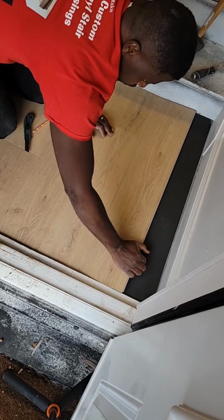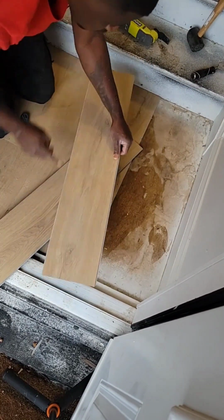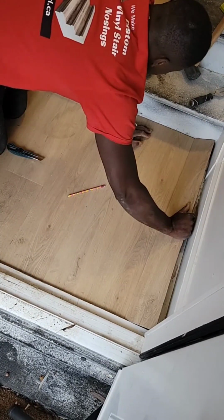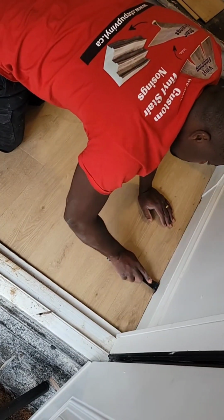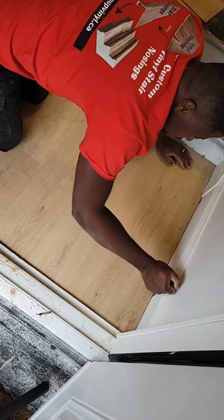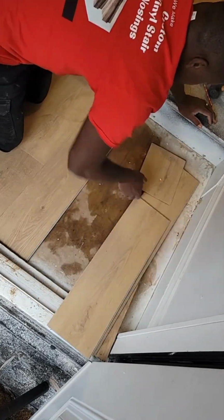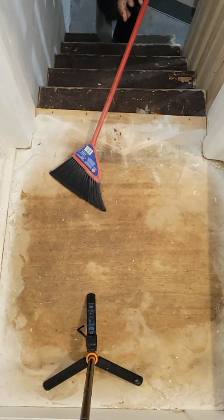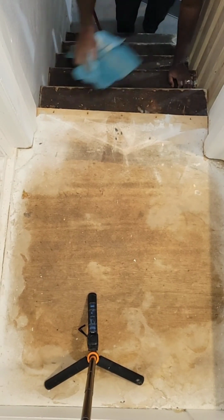Always with any vinyl plank installation, that last board is always going to be the hardest. You got to get the width there, but you also got to take into account the fact that when you're clicking it into place, it does move back. Also, getting it down and in while keeping it nice and tight to the edge there is really important. So now that we've got it all set up, we're actually going to put it all back out again in order and set it aside and then get everything nice and ready for our installation.